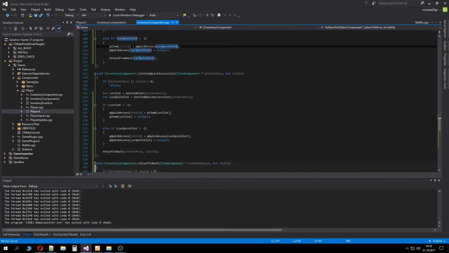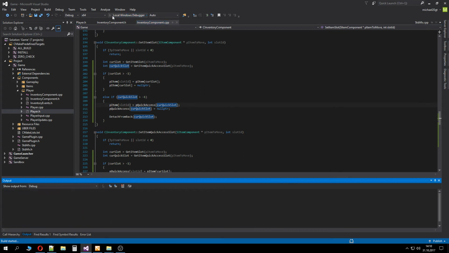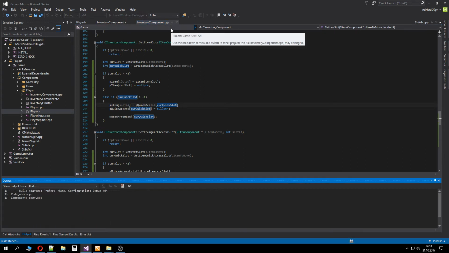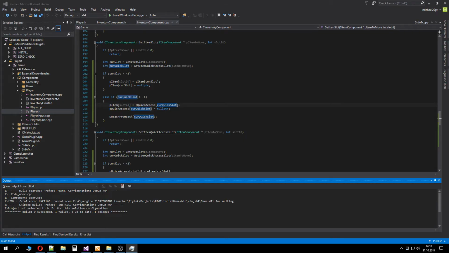Whoa, I actually forgot about this. Yeah, pretty cool. So I fixed it. Okay. Whoa, sandbox editor again. Once again.